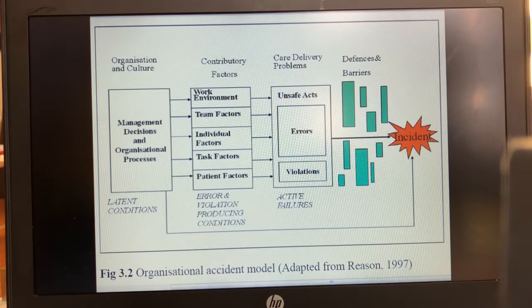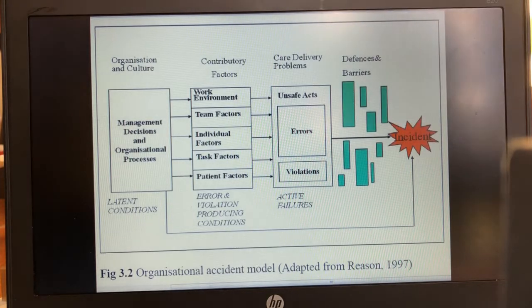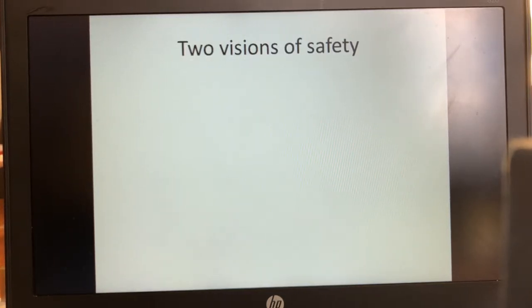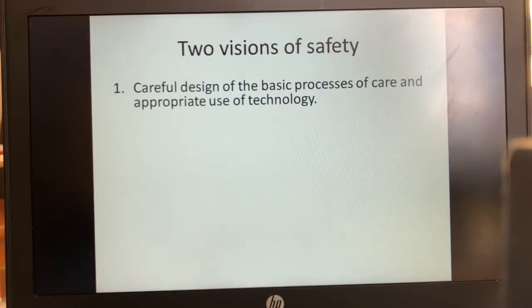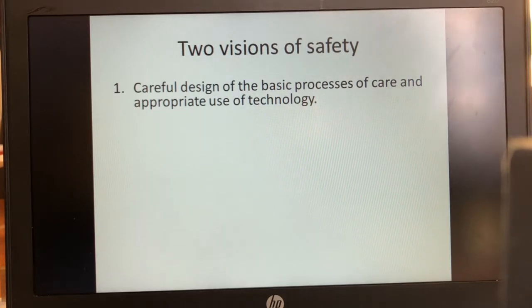So this helps us to look at something in retrospect once it's happened and understand a little bit more, so that we can consider how to go about improving things. So improving safety comes under 2 different approaches. One approach is broadly to simplify, to standardize and improve basic processes.